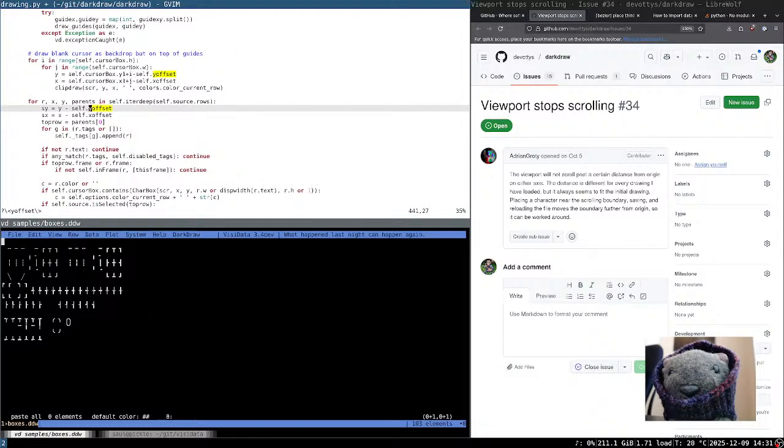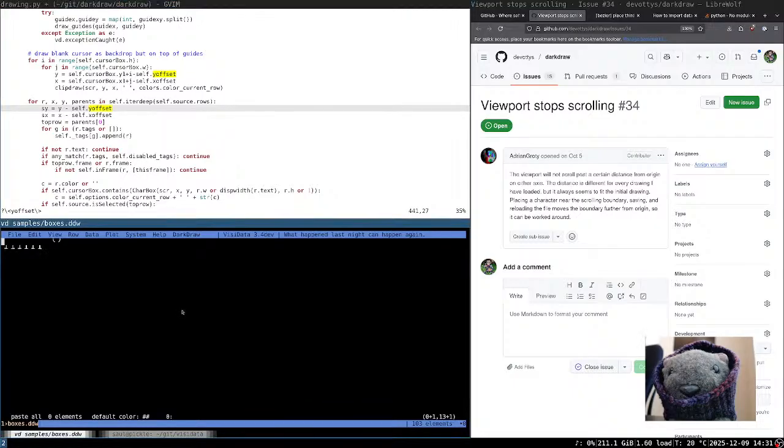But if you look at the issue that I have up here, the viewport stops scrolling, you say that the viewport won't scroll past a certain distance, but I see the viewport scrolling. If you see the Y, well, it's a separate issue. See if it still happens after redrawing the bounds.